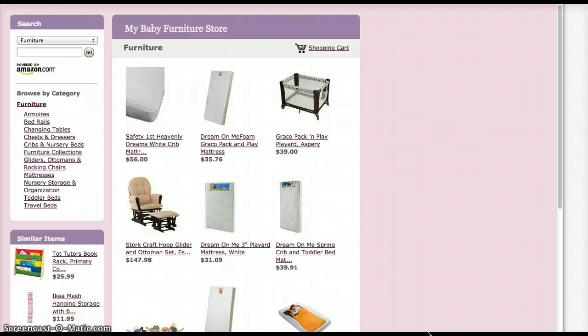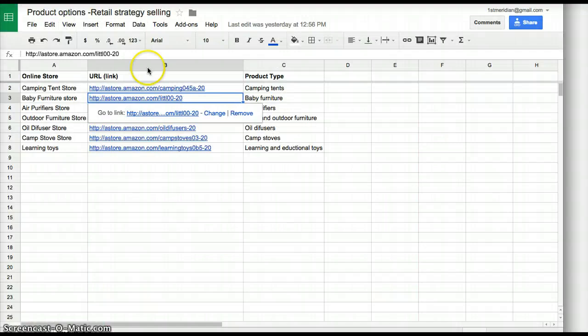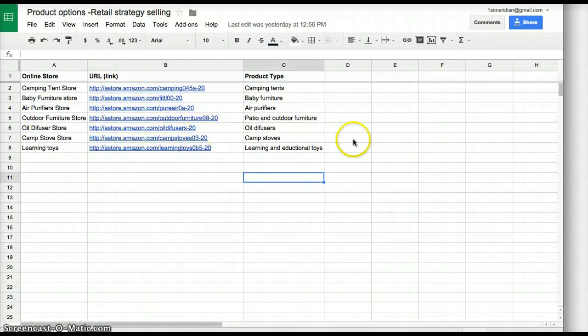Okay, so what I'm going to do is I've been building a list here. You can see this is a Google spreadsheet, and I will continue to update this, so when you look at it later, you might see more links in there. But basically, this is using my Amazon affiliate account to create specific stores that only focus on certain things. That way I can help dial it in for you so that you're not just looking at everything that's out there, but some more specific categories.